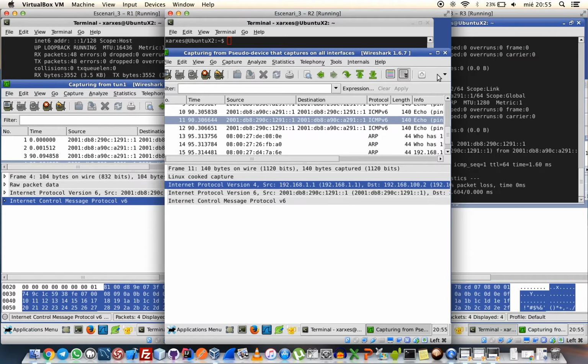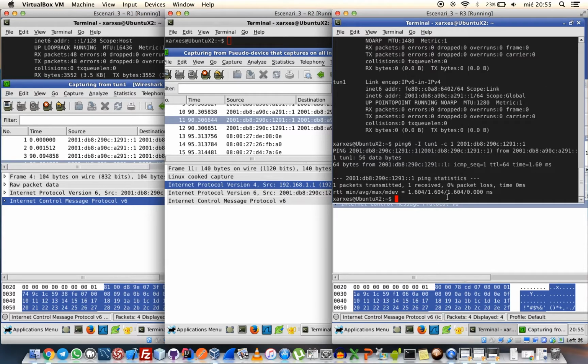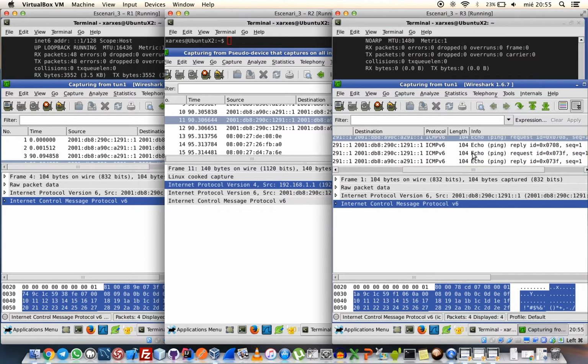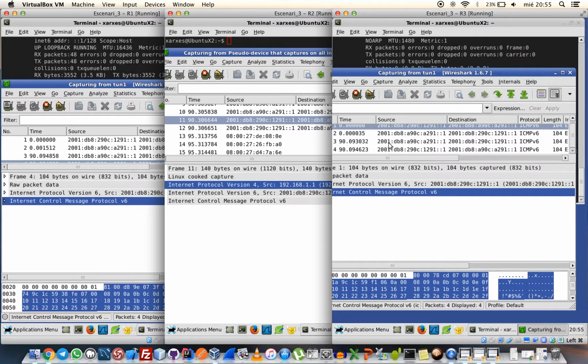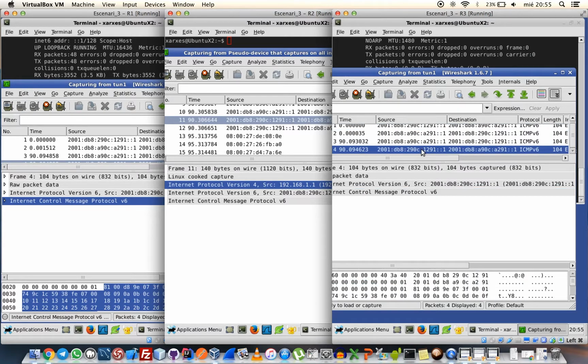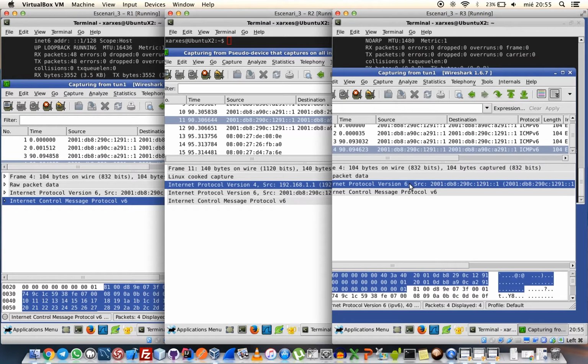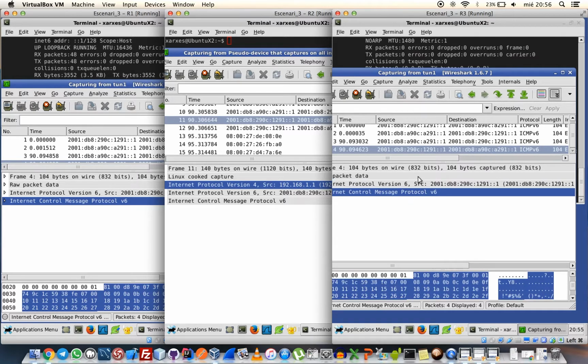And finally, on the other router, we have the IPv6 packet only again. And this is the magic of tunneling traffic with protocol 6 over protocol 4.